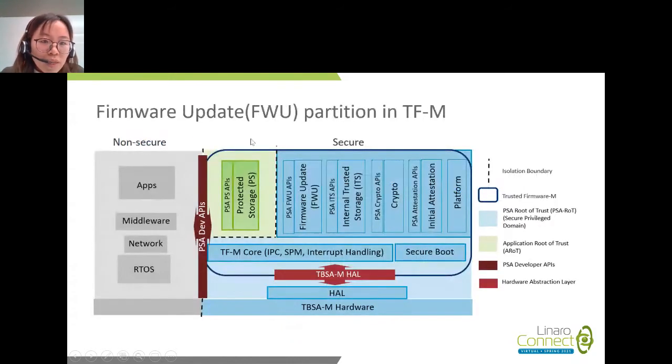Okay, let's look at the system level integrity of TF-M. As we can see, the isolation exists between the secure world and the non-secure world, and also in PSA isolation level 2 and level 3, the isolation also exists between the secure partitions. The firmware update partition is designed as a PSA root of trust service, as it needs to access the critical areas where the images locate.